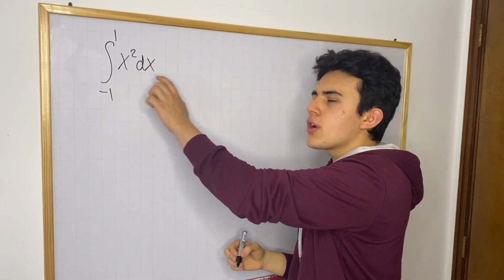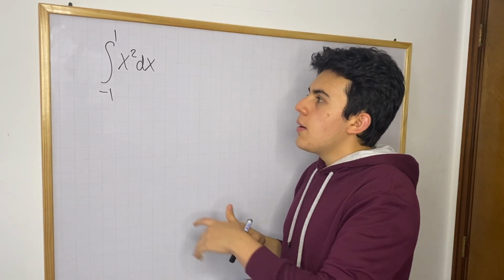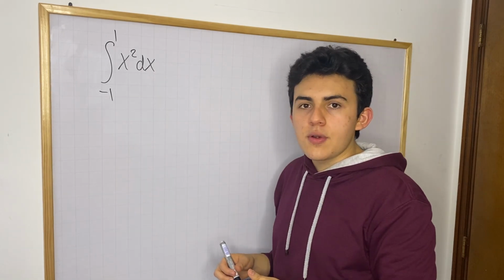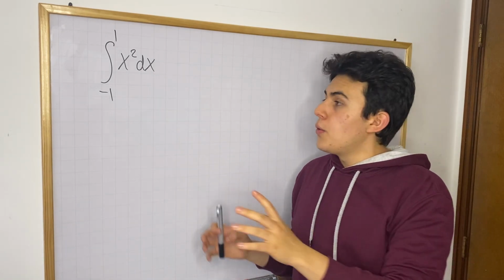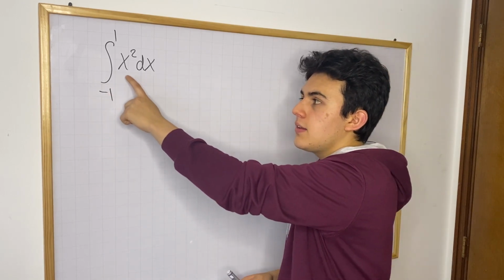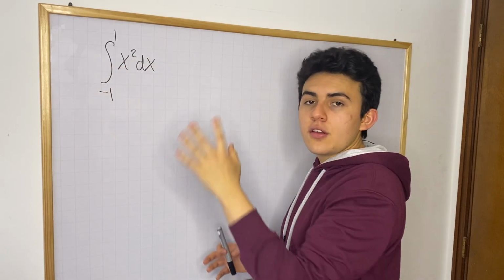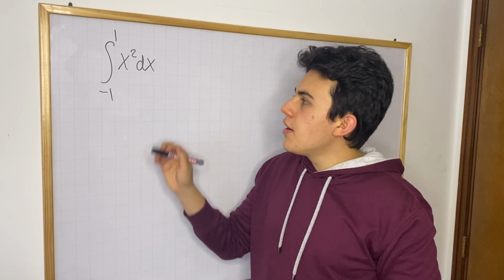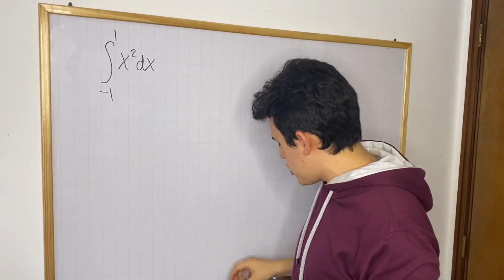Now this is a pretty easy definite integral to solve, but today I want to emphasize something very important about definite integrals and even functions, okay? In this integral, we have a function that is even. Remember, x squared is going to be a parabola. If you flip it, you're going to get back the exact same function, okay? So x squared is going to be an even function.